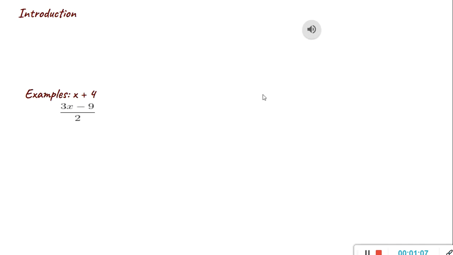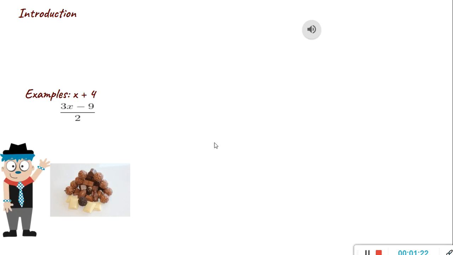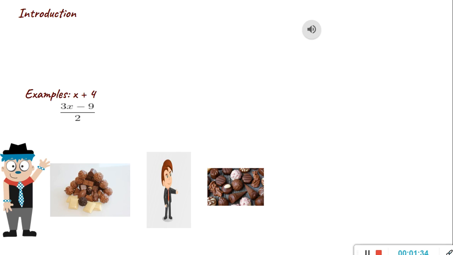Let's look at some real life examples to get an idea about what algebraic expressions are and why we need them. Let's say that you have some number of chocolates. Now we do not know exactly how many chocolates you have, but you have some number of chocolates. And let's say that your little brother has two less than yours. That means he also has some number of chocolates. And all we know is that the number of chocolates with your little brother is 2 less than what you have. Okay. So how would you express this fact mathematically?